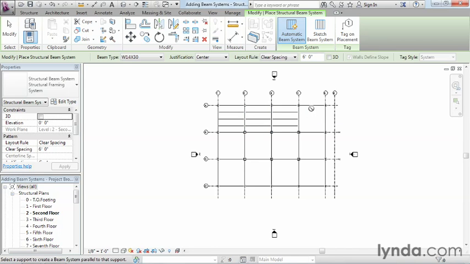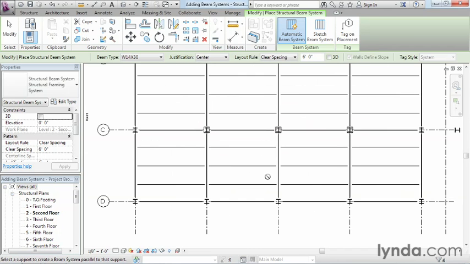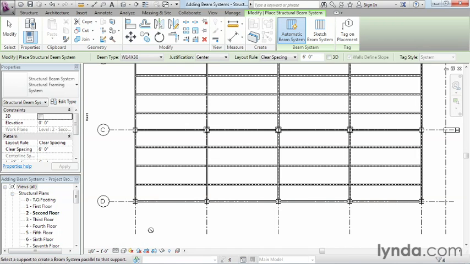And continue to do this, going across. Unfortunately, there's not really a faster way to do this, but really this isn't very long. We're going to be talking about perhaps 12 clicks by the time this is all said and done. Now that we've done that, we can see right now it's just single line symbology. If we wanted to have this be 2 lines, show what the actual thickness of the beams are, we could always come down here to our detail level and change it from a coarse level of detail up to a fine level of detail and be able to see each of those beams in this case.